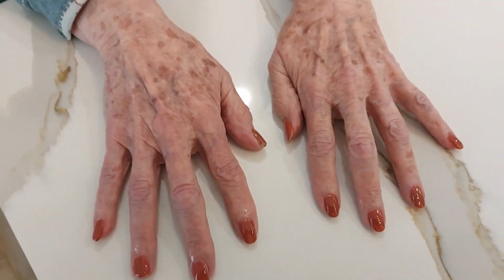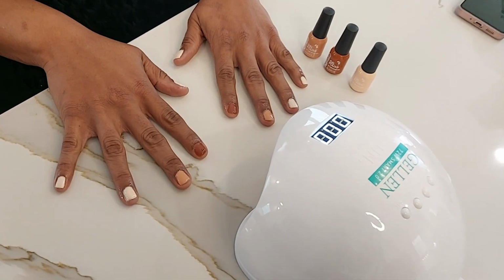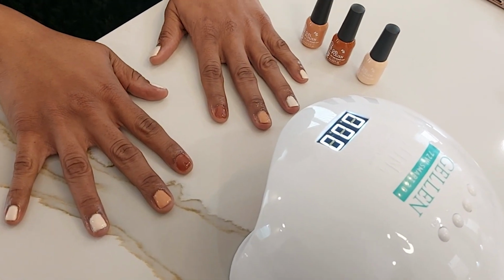Not only is this a treat for myself, but I've also been able to treat some of my friends and family to a home manicure. So if you're looking for a professional looking manicure at home, then look no more. This Gellen gel polish and UV LED light kit is going to be the solution that puts money back in your pocket and beautiful nails to show off, and that's my point of view.